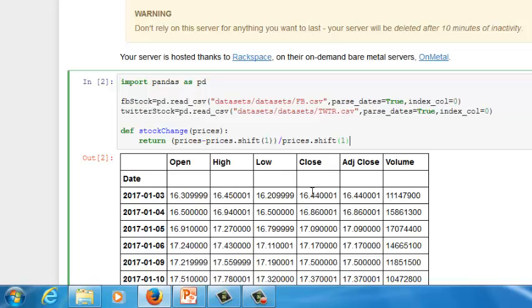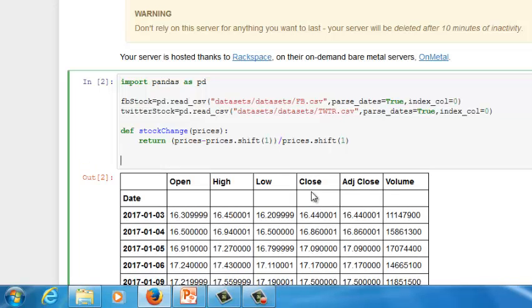Let's take a look at how we use this. Let's say I want to use this function to calculate Twitter daily changes. Then I will create a new variable. Let's call this twitter_changes equals to stock_change. Between the parentheses, I want to use Twitter_stock and then square brackets. Between the square brackets, let's type in two double quotes. Between two double quotes, let's type in close. This means I want to refer to all values in the close column in the Twitter data frame, right?